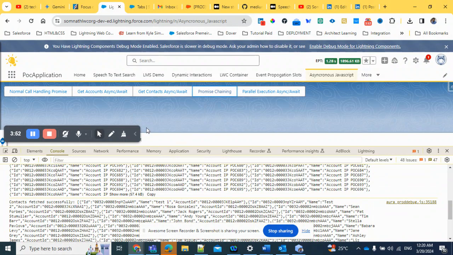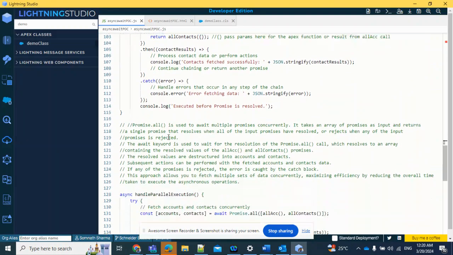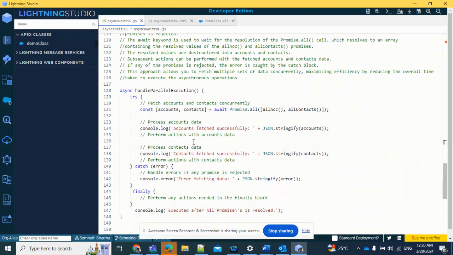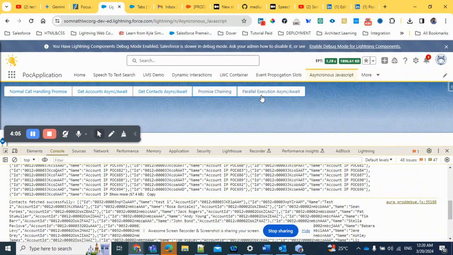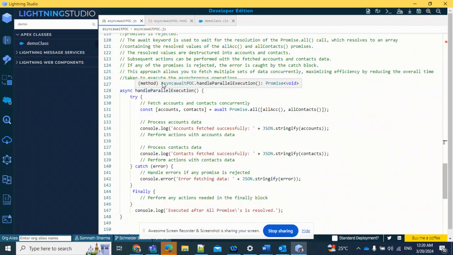But what if I wanted the execution flow to wait for both the responses to come? That's where the last example comes into the picture, the concept of parallel execution using async await. So if you look at this function, I will resolve all my promises.